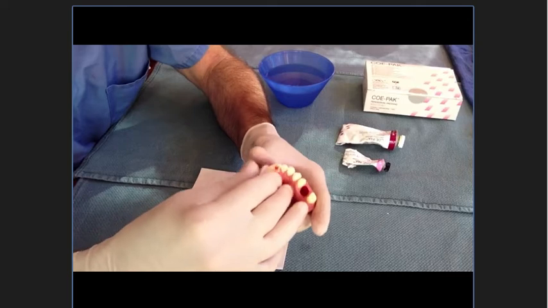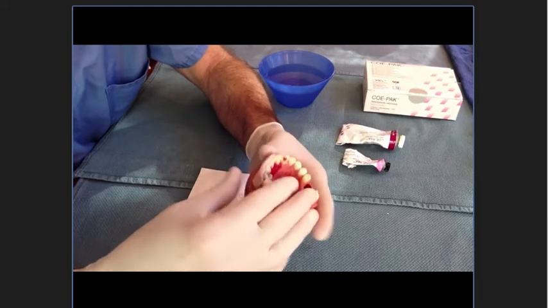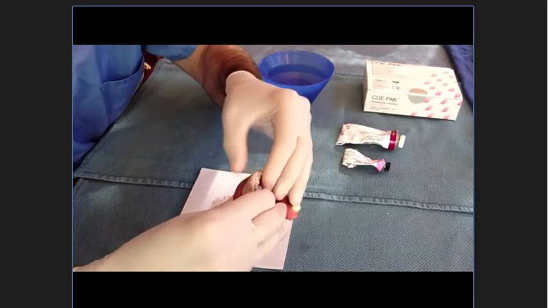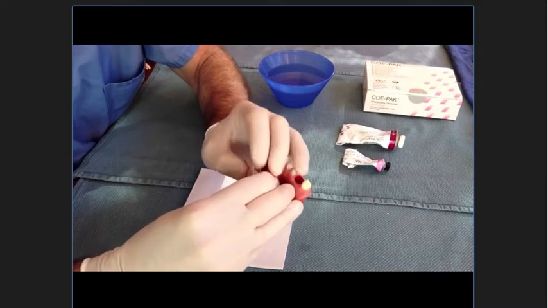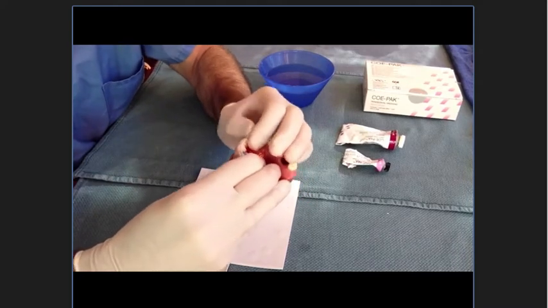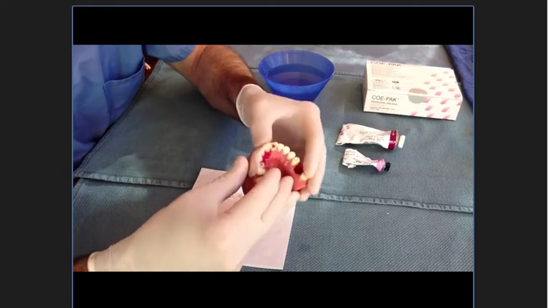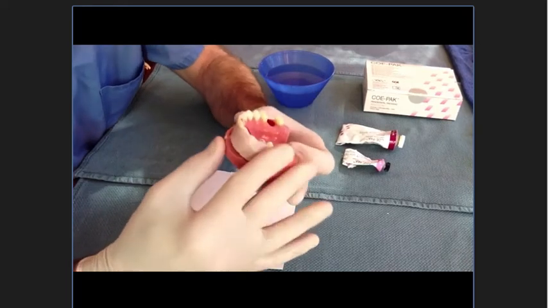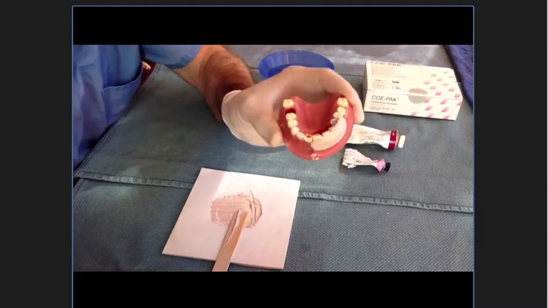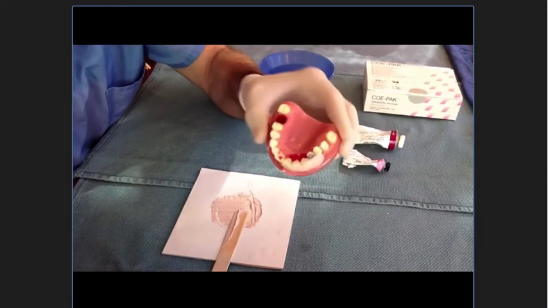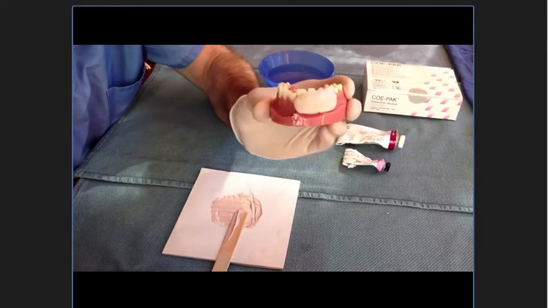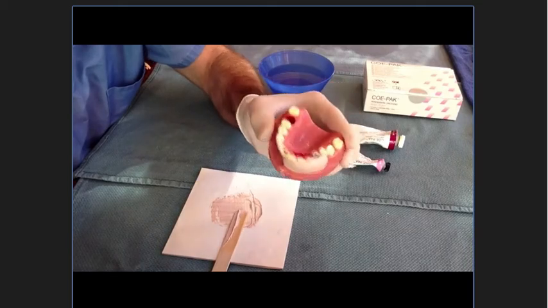Remember, the gingiva and the enamel must be dry. If there's blood or saliva on the teeth, the Copac won't stick, so make sure the teeth are dry. Try not to get the Copac over the occlusal or biting surface of the tooth, as this will interfere with the patient's bite. You can apply the Copac to both the facial and oral surfaces of the teeth if necessary to stabilize the tooth. In my experience, if you really work the paste into the interproximal spaces of the teeth, you usually can get adequate stabilization by just applying to the facial surface.